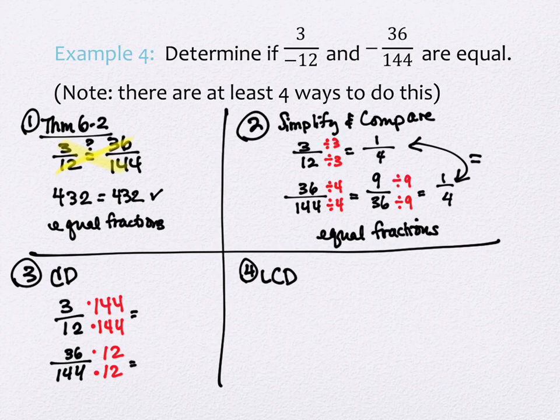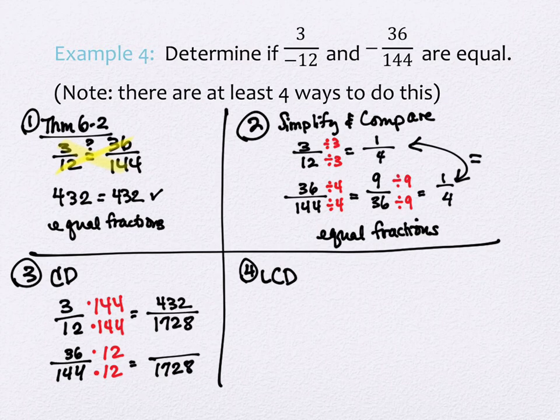Okay, and keep in mind, these are all, again, bigger numbers your students are going to be working with. I get that. It's just an example. So with your calculator, what is 3 times 144? What is it? That was the 432? Okay. What is 12 times 144? All right. So the denominator is the same because we multiply the exact same values together, so it's 1728.